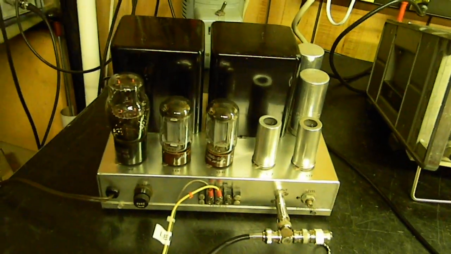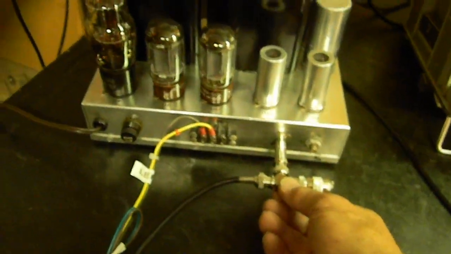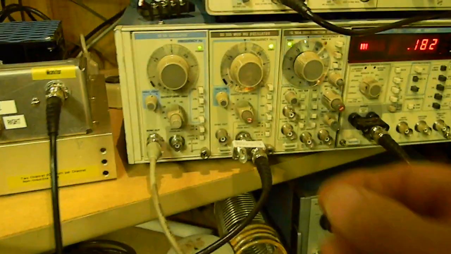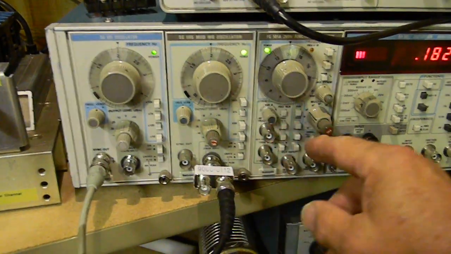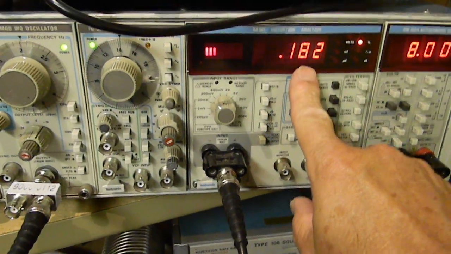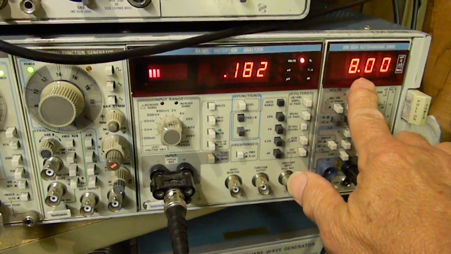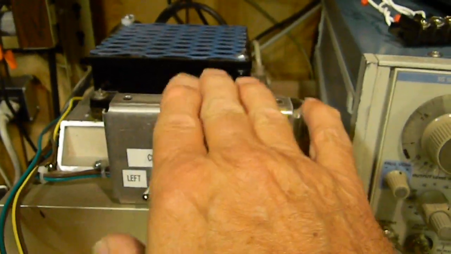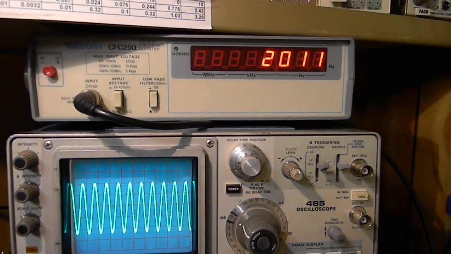I've got it hooked up. Let me show you our hookup here. First of all, we're using an old Fisher 70A amplifier. Our input is coming from a Tektronix SG505 low distortion analyzer. We're watching its actual output in distortion at 8 volts - 8 squared across 8 ohms is 8 watts. Here's our dummy load over here, and we're watching it on an old Tektronix oscilloscope. That's our actual frequency output there, 2011 Hertz.